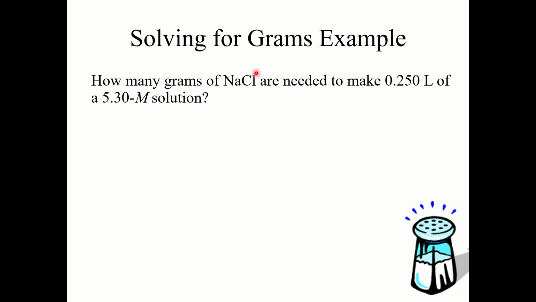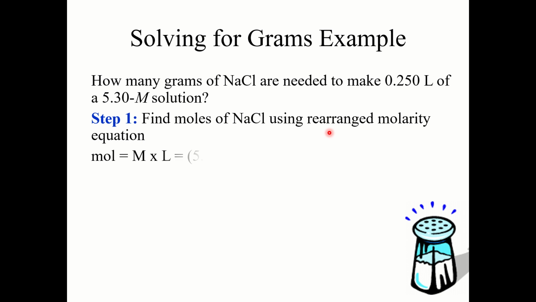Let's take a look at a solving for grams example. This problem states: how many grams of NaCl are needed to make 0.250 liters of a 5.30 molar solution? In this problem, you should recognize that you are given a volume in liters and a concentration in molarity. It should click in your head: okay, I've got a volume in liters, I've got a concentration in molarity. That makes me think of the molarity equation.